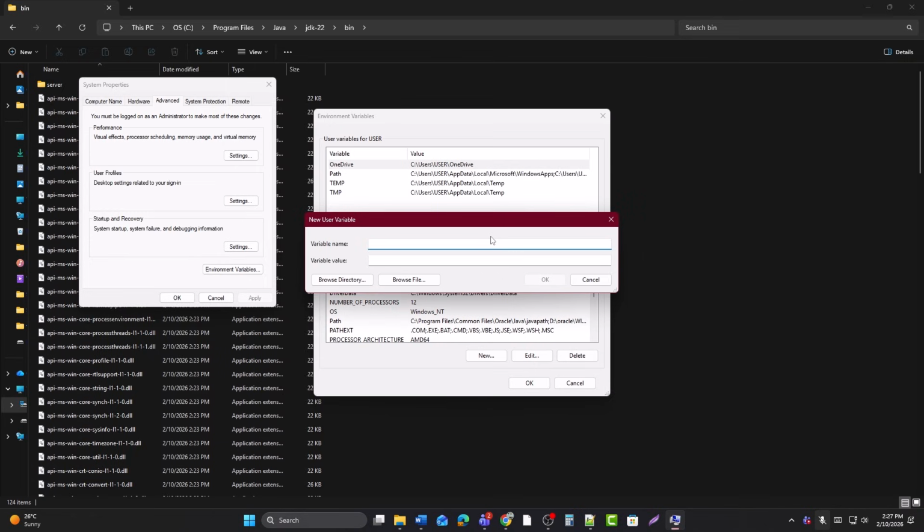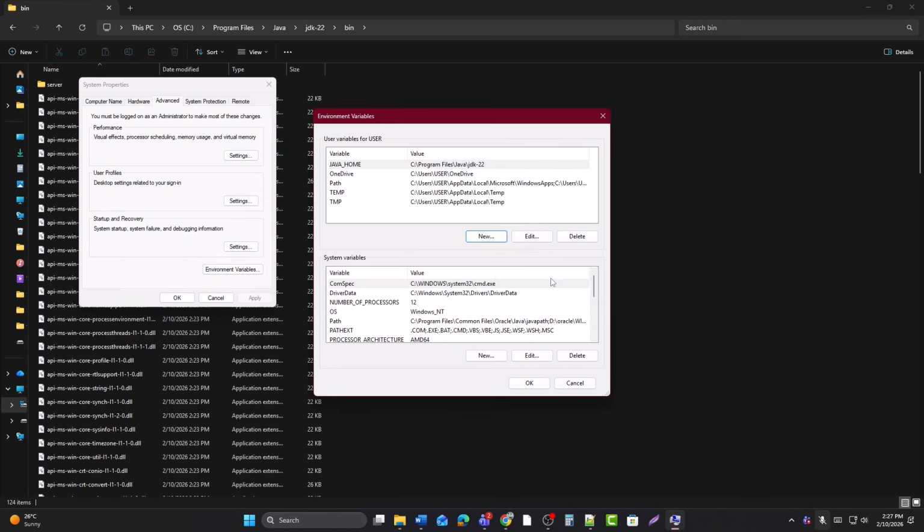Set the variable name as JAVA_HOME. Make sure it is written in capital letters. In the variable value, paste the copied Java path. If the path includes the bin folder at the end, remove the \bin part. Click OK.